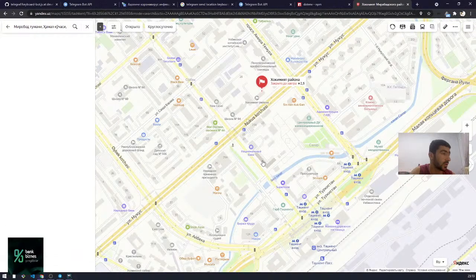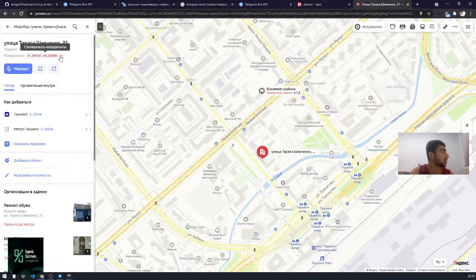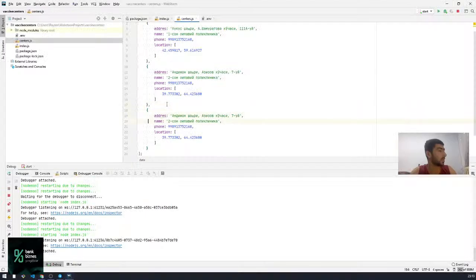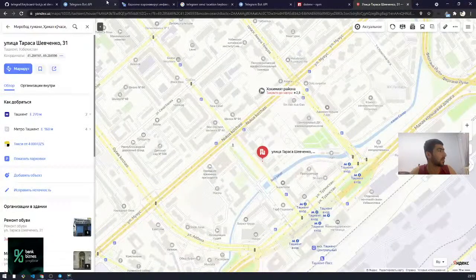If I find this, copy coordinates and data.